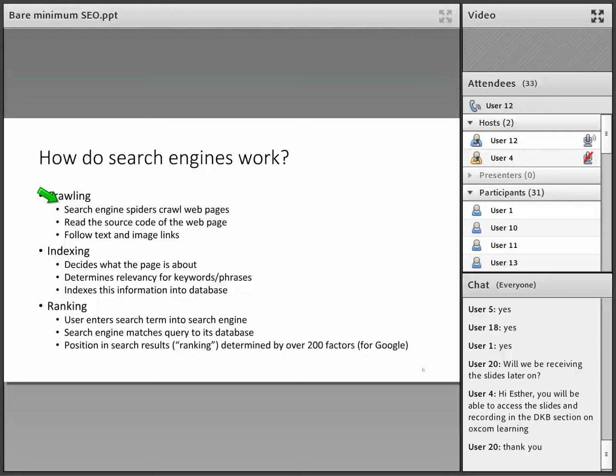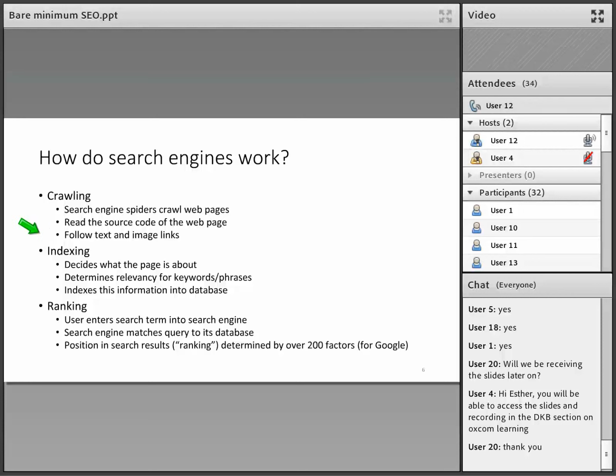The way they discover websites is by following text and image links. So when you're linking to other websites, you're effectively creating pathways for these spiders to discover new content. Bear that in mind when you're creating links, even throughout your own website: the better text you use in your links and the more well structured your navigation is, the more likely it is that these web bots, when they come, are going to discover new content.